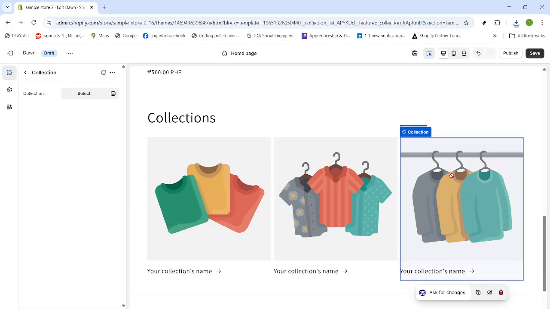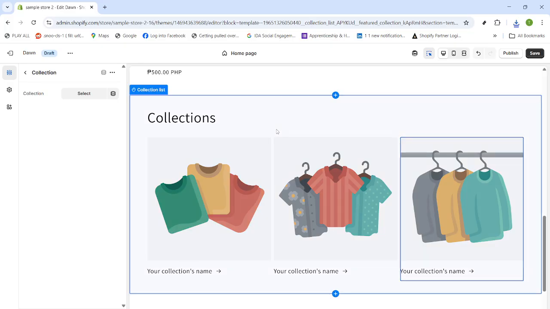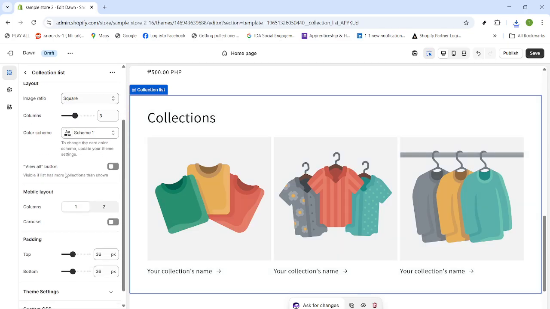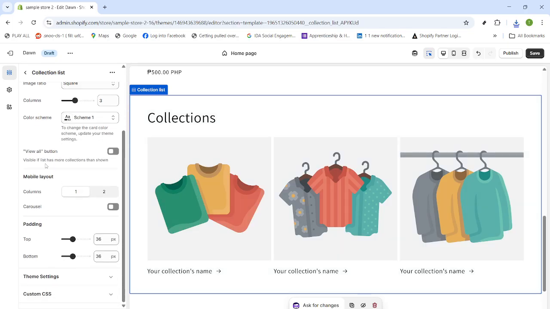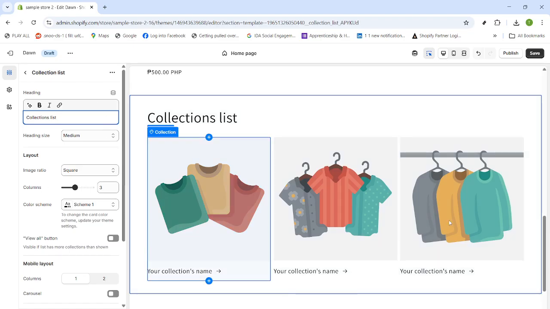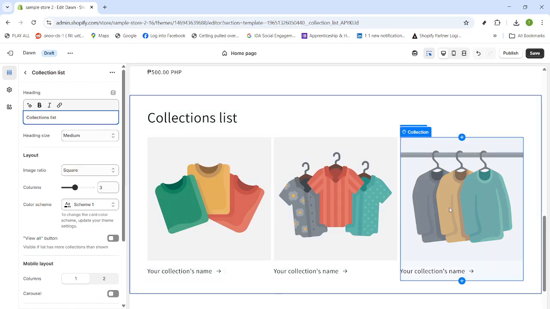Inside it, you'll see individual blocks or cards. One common default block label you might see is something like Browse Our Latest Products. Click that block to open its settings. This is where you decide exactly which collections appear to your customers. Look for the Collections setting. Click it to open your collection picker. You can choose the specific collections you want to feature, like new arrivals, best sellers, or any custom groups you've already created in Products, Collections.